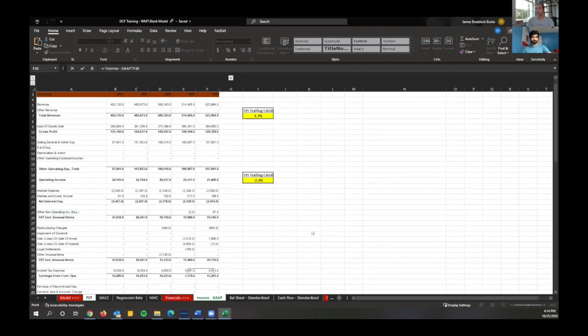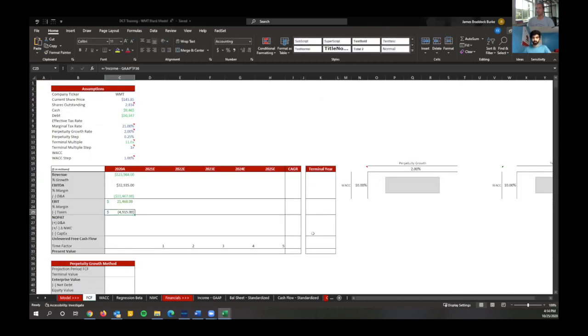We'll go down, and right now you can see I can move a little bit faster using control and then the arrow keys. Control will move you to the next filled in thing. So for example here, if I'm scrolling through, all of these have text in them. So when I do control and then the arrow keys, it's moving me down to the last thing that's filled. So this next cell is empty, so it won't take me to that one. And that's just an easy way to navigate around in Excel.